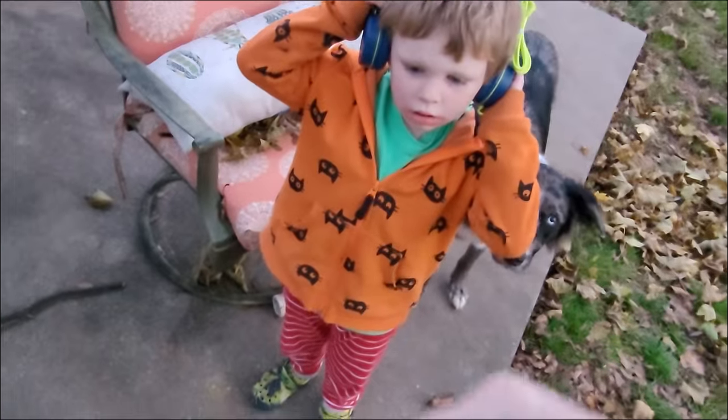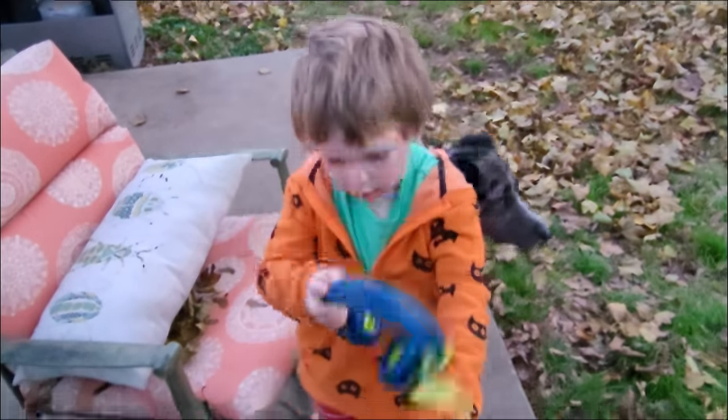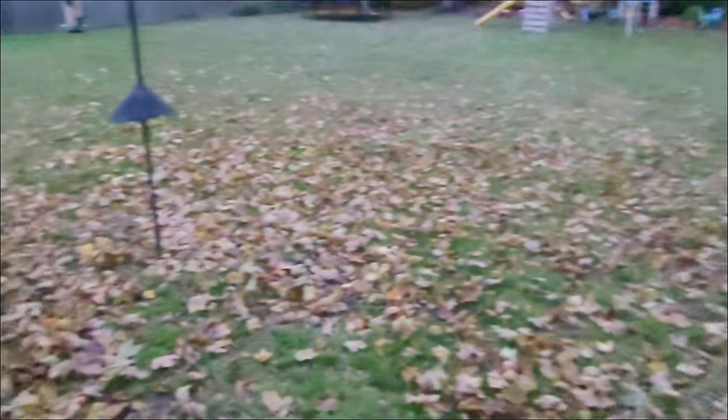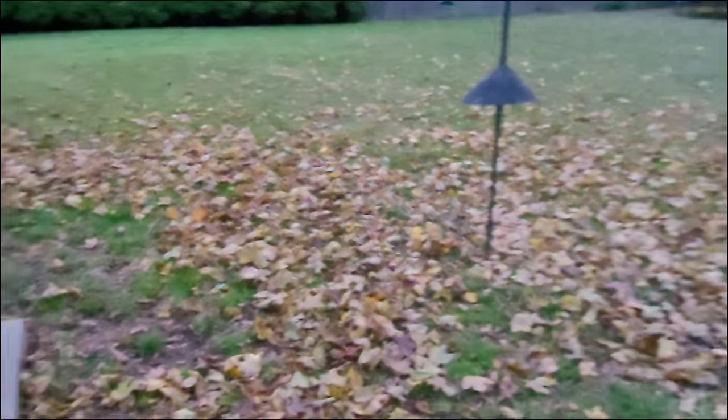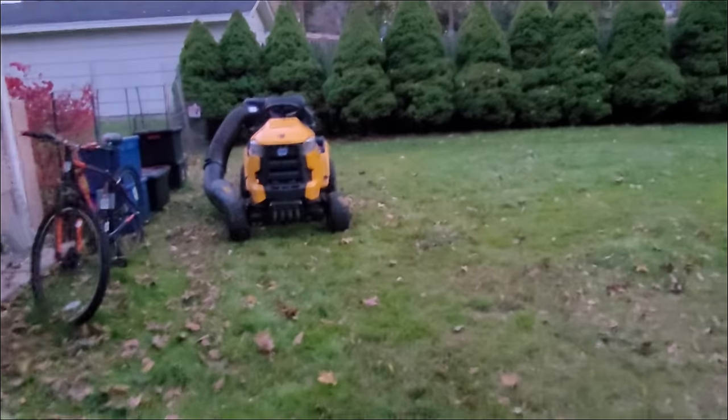The battery is out. Oh, boy. All right, well, then you want to go on the lawnmower for a few minutes? We're going to ride the lawnmower out here, not over there. We'll pick up some of these leaves over here. Yeah. Okay? All right, let's get the lawnmower. It's getting dark.